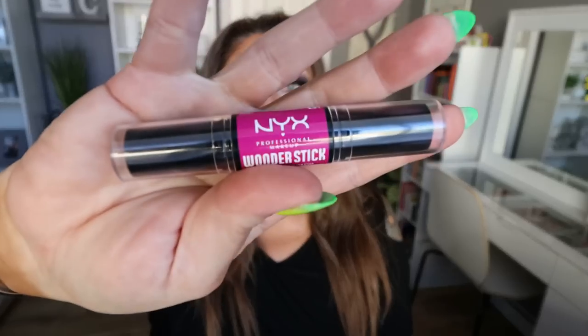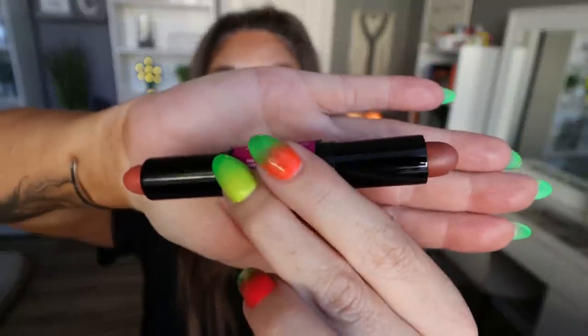I also have some makeup favorites — every single one of these is on my face today. Starting with the brand new product from NYX, this is their Wonder Stick. They came out with two: one that's a highlighter and bronzer, and this one which is a blush and contour. It's a double-ended stick — the deeper shade goes where you contour along the cheekbone, and the lighter shade is the blush. You apply a stripe of both and blend it out for a beautifully contoured blush look that accentuates your cheekbones. This product is great, and now that I love it so much I'm going to order the bronzer highlighter stick as well.